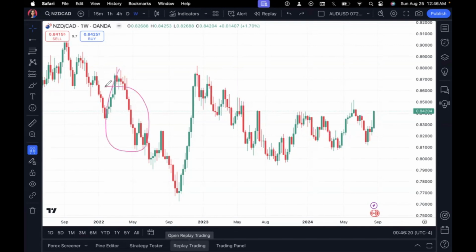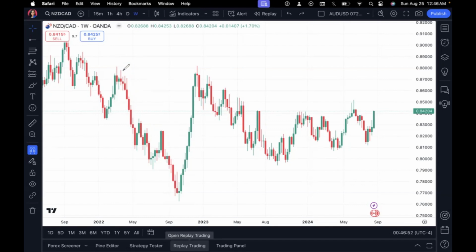Now let's just look at this section, for example. We can see that the market was in a downtrend. And then we can see that the market pushed up, right, with these two green candles. So it was selling, and then it stopped selling just to buy, just to continue to sell again. Now, for perspective, if you were in this trade from here to here, you would have caught the entire sell move.